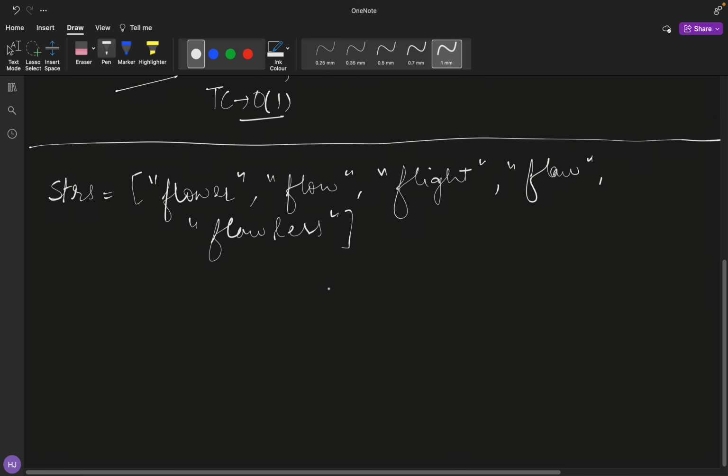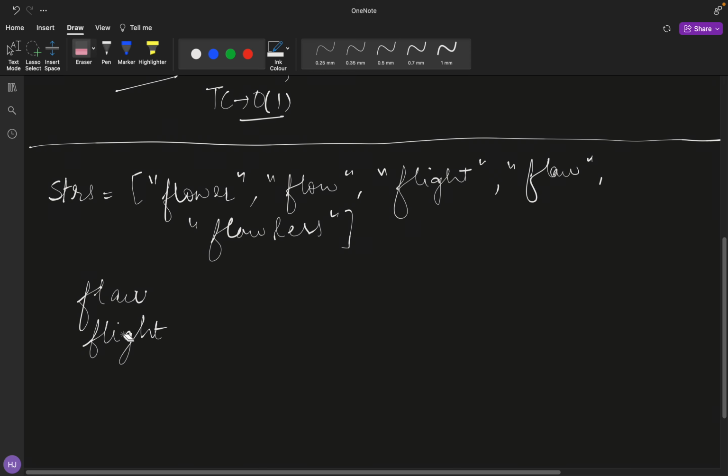So what will come first in the dictionary? I guess it's flow, then it's flow, and then it's flight. So let's just reorder all of this on the basis of what occurs in the dictionary.